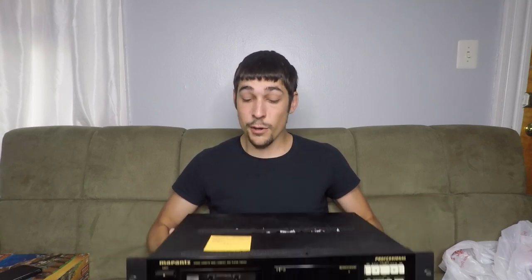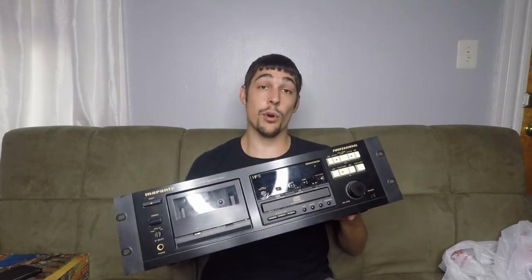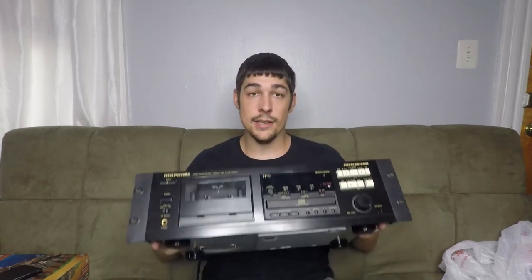This is going to be the last item we talk about today. This one was in the trunk of my car and I forgot about it — it's a Marantz cassette and CD player from about two weeks ago at a garage sale. She had $25 on it, but I ended up offering her $10 for it. Marantz is a great thing to look out for. I didn't even look up the model number when I bought it, but this one looks like it ends up going around the $100 mark. Some of them are worth way more — the most expensive Marantz I've ever sold was like $750. For $10, if it works — awesome. If not, I'll still sell it for parts. Marantz is just a good brand to look out for when you're looking for vintage tape decks and cassette players.